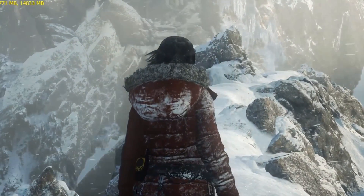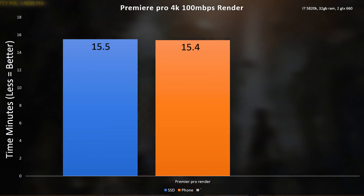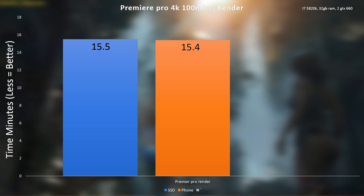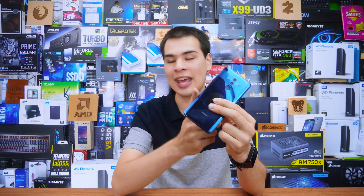Jumping over to the pro application side, I also saw the exact same experience. Video editing was totally possible off this phone, and overall it delivered a good gaming and pro application experience. In fact, this video you're watching right now was stored completely on this phone, edited from this phone, and rendered to this phone. And as long as you're seeing this, I had absolutely no problems — and I obviously haven't cut in to say otherwise, so there have been no problems.